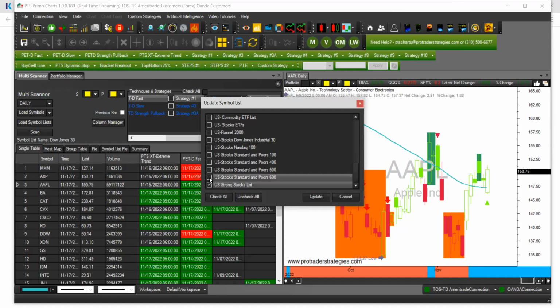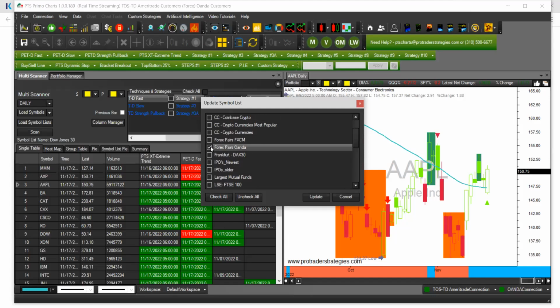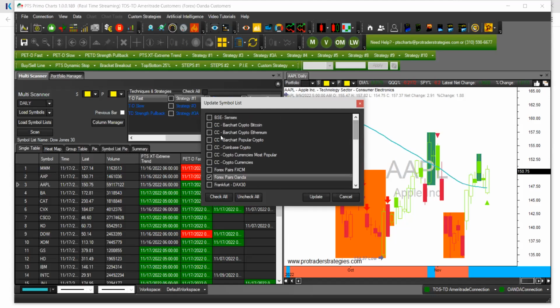I have a lot of symbols here, the same ones that you have on the default list. But I also have the Russell 2000, the US stocks ETFs, commodity ETFs. And because I have forex, I want to add the forex pairs from Oanda. And sometimes I add currencies. So probably I will do the Coinbase.